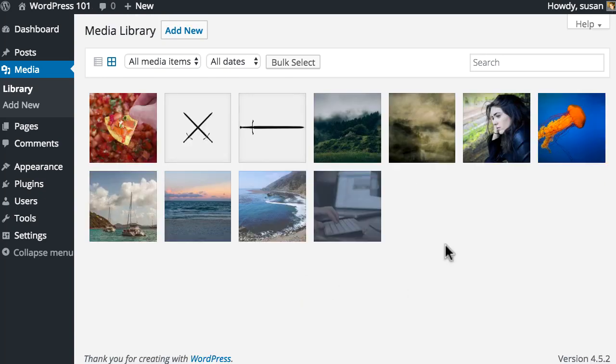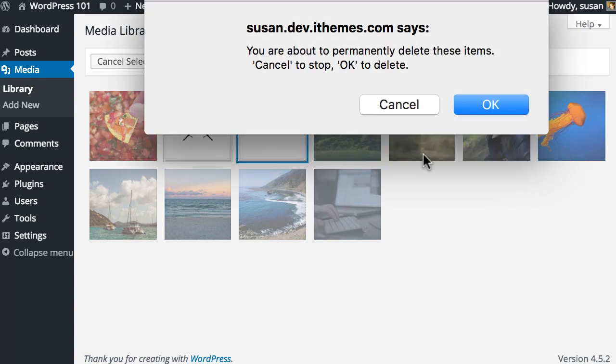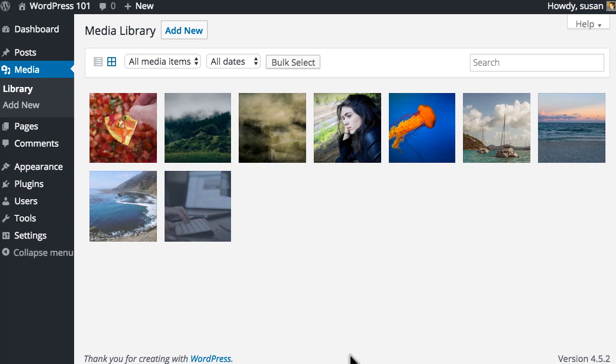And another good idea is to regularly clean up your media library. So if you upload a bunch of images that you never ended up using, we're going to have a lot of wasted space here. So I can do something like click on bulk select. And let's say I want to get rid of these two images, then I can easily delete a lot of these images. It'll give you a warning that you're about to permanently delete them. So if that's what I want, I could press OK. And then we can make sure we're keeping our media library to a manageable size and not keeping anything in there that we really don't want.